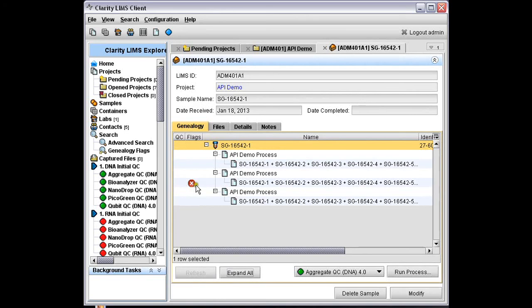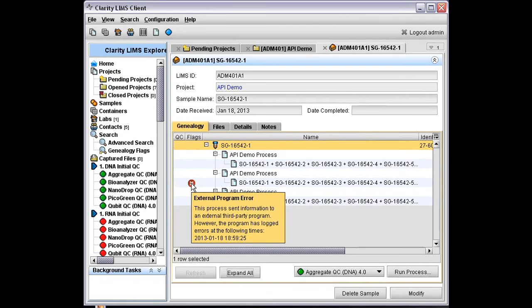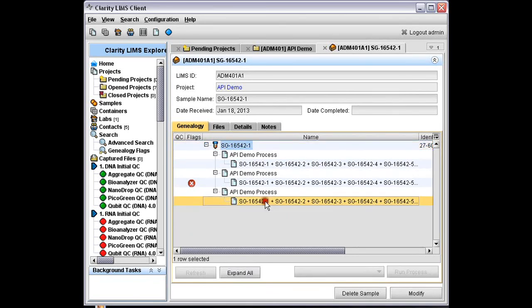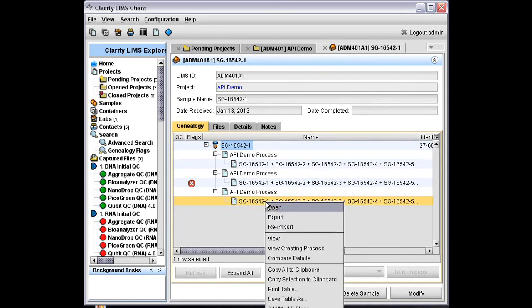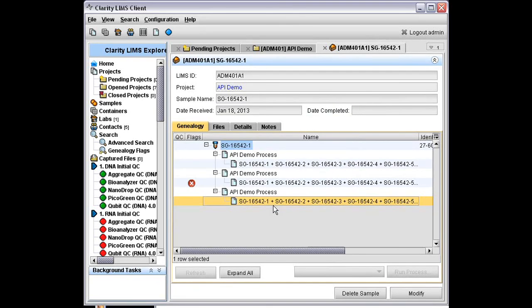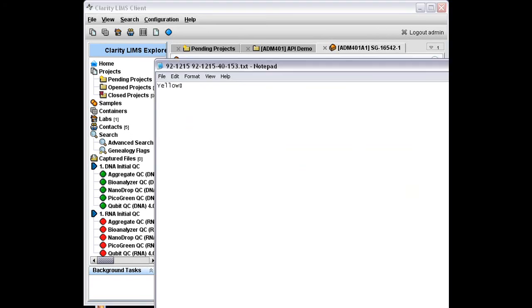Okay, so we see that this time we didn't get an error now that we've fixed the syntax, and if we open this and look at the output, we see that indeed the script has now worked now that I've fixed my syntax error.